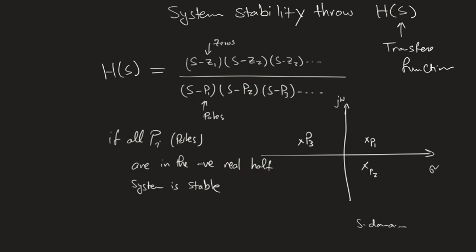Okay? This kind of insight, we cannot see it in the Fourier transform, because the Fourier transform is going to be only on the j omega axis. It doesn't have any real part, so we cannot use it to test the stability of the system. In fact, any unstable system will not have a Fourier transform in the first place. We will not be able to calculate a Fourier transform for it. Okay? So that's another nice thing that you can see.